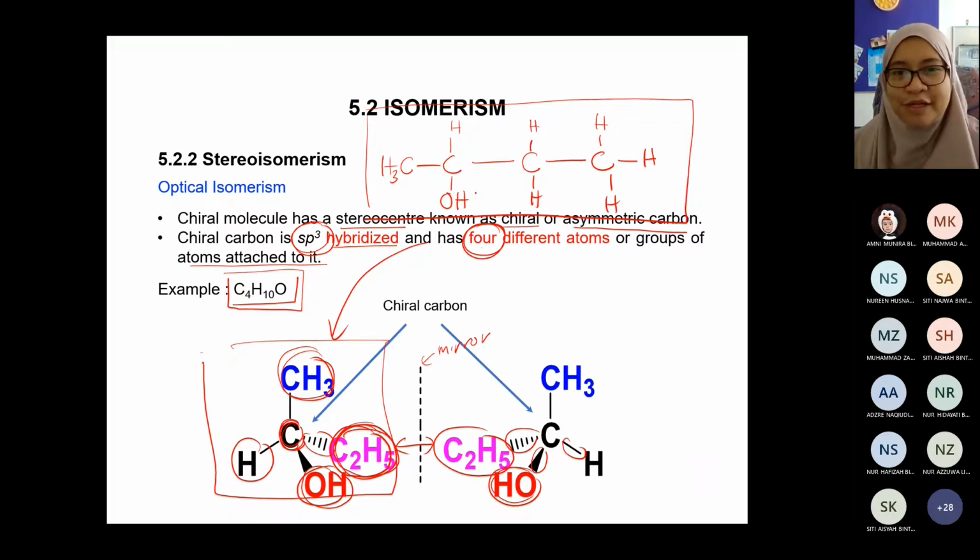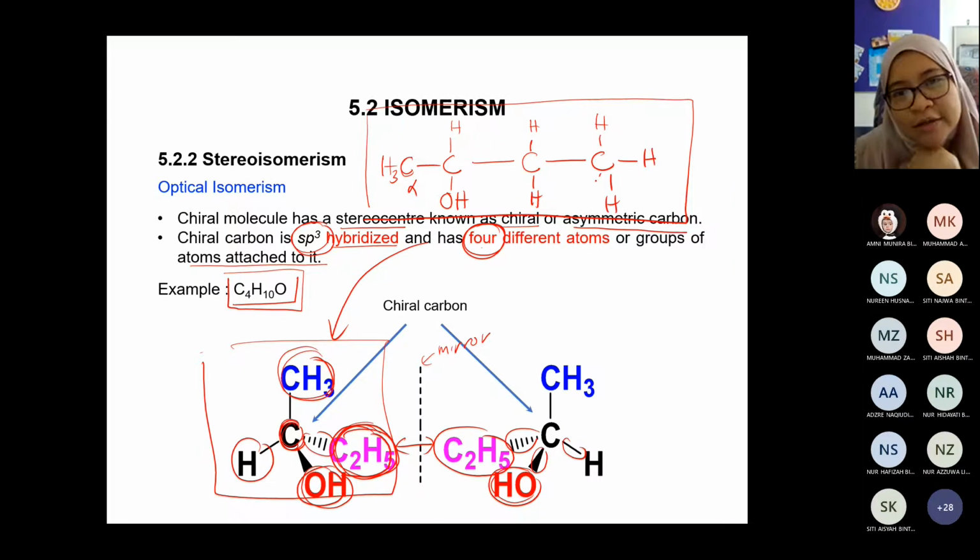Okay, alright. So first step, bila you are given this type of molecule, you can identify the chiral carbon that we have in the molecule. Sometimes it may have chiral carbon, sometimes we just don't have chiral carbon in the molecule. So you can identify lah. Okay, what is the rule that we have to comply with? Satu rule je, kena pegang 4 group of atom yang berbeza. So we have to check for each of the carbons, sebab all of them may have the possibility to become chiral. Okay, kita check for this carbon, the first carbon here on the left. This carbon is obviously attached to 3 same hydrogen atoms, so this will definitely not be chiral.